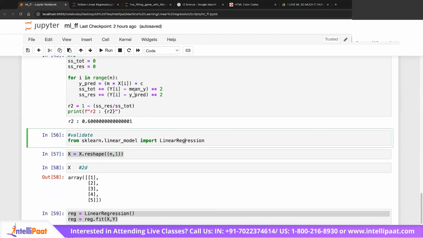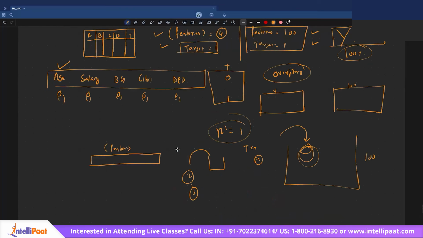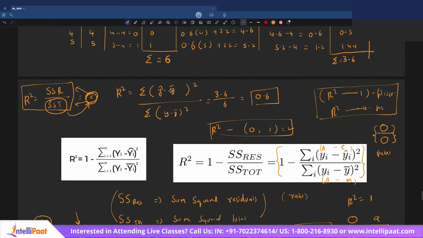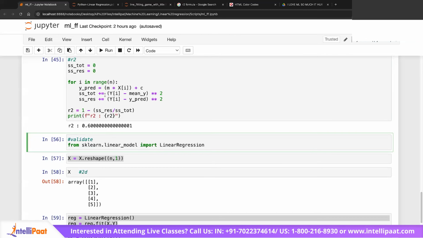Now, in the formula of R square, did I not take the value here? Y hat minus Y pred, the whole square. I have taught you this formula. All I did, sum of squared total was Y minus Y bar, the whole square, and Y minus Y pred the whole square. We had taken the opposite, but in the actual R square formula, we take 1 minus this value. When we take it like this, we got the same answer here. The validate part is confusing.